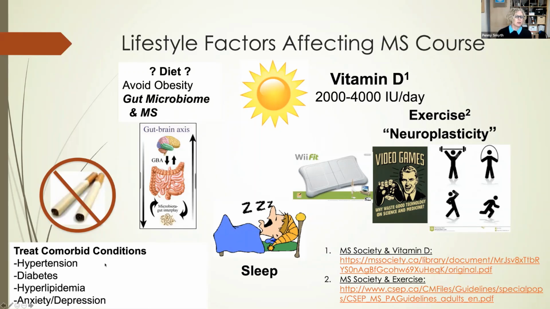So we can treat their comorbidities. This is how we can bring their family doctors in and use the psychologists and the psychiatrists. We can tell them to stop smoking, because that will affect their progression from their MS and maybe their rate towards even dying from their MS. The diet is more of a question right now. Obesity has been shown in children to maybe be a risk factor for developing MS later. In adults, it's more uncertain right now. But this whole gut microbiome, I think there's a lot more that we need to hear about. And a lot of my patients swear by certain diets.